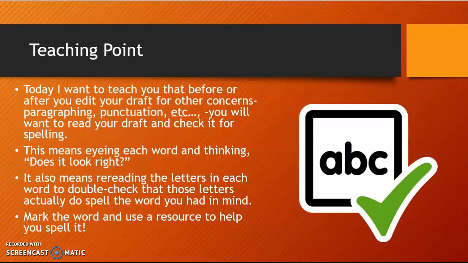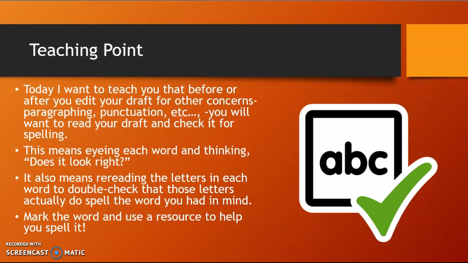One little tip that I want to give you that I have found really works for me whenever I'm using this kind of spell check lens is I read my story backwards, because when I read it going forwards the way it's supposed to be read, I've noticed that I find myself focusing too much on what it's supposed to say.